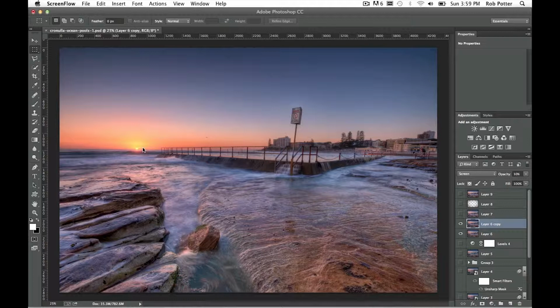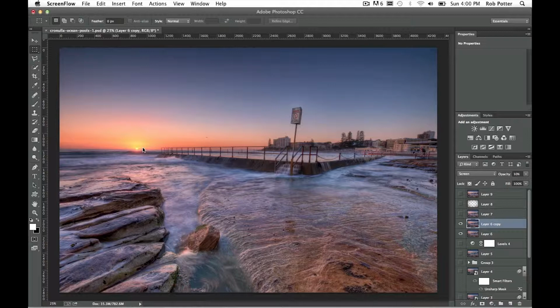Now, there are a couple of different ways that people can do that, and some of the more popular ways of doing it are things like using levels and curves. Both fantastic ways of doing it, and both ways that I have used and probably used in this image to increase the light. But one way that I really like to bring out a little bit more light in my images is by using blend modes.